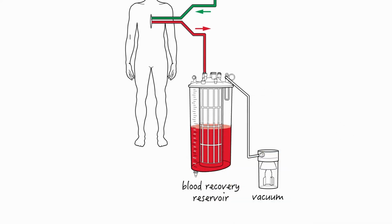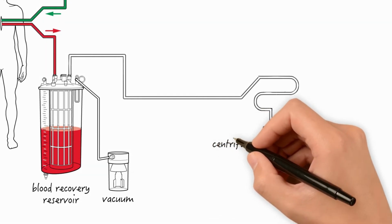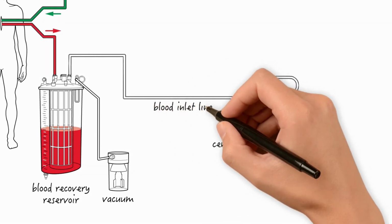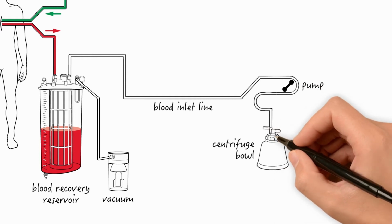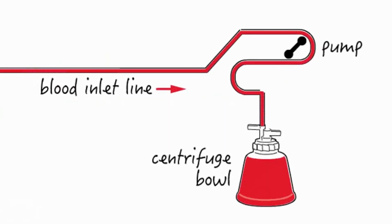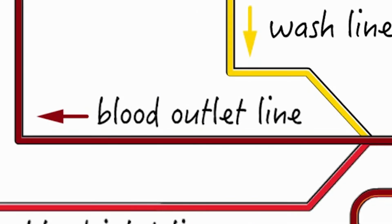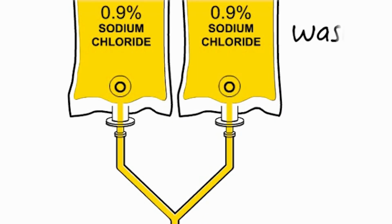Once enough blood has been collected, the wash set needs to be installed. The wash set consists of several elements: a modified Latham bowl, a pump loop and tubing organizer cartridge, the blood inlet line, the wash line, and the blood outlet line, a blood collection bag, and a waste bag. A bag of saline is also required.